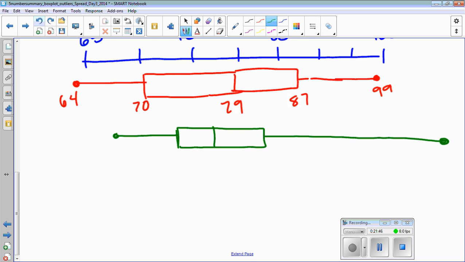The first thing you want to do is to compare shape, because you are literally going to, you can say shape and then write a couple sentences. Center, write a couple sentences. That's fine with me. Let's talk about their shapes. Let's compare them. What would we say? Let's call this the red versus the green graph. I'm making it up. Or let's do Algebra 2 versus AP Stats.